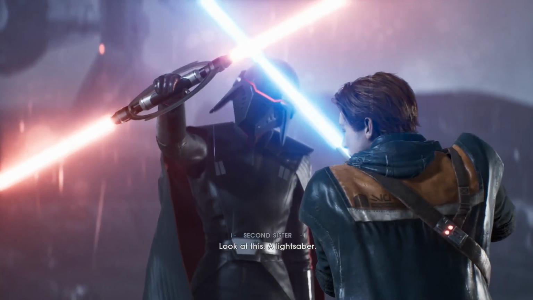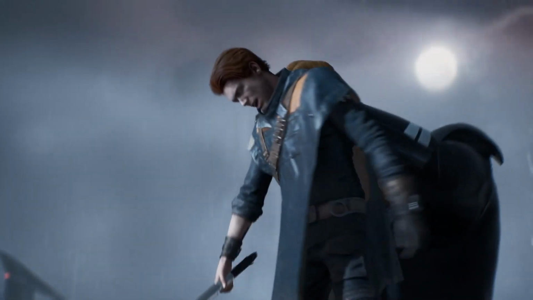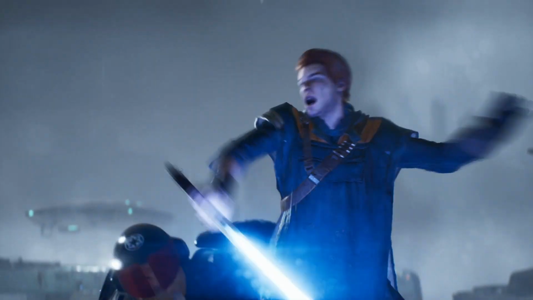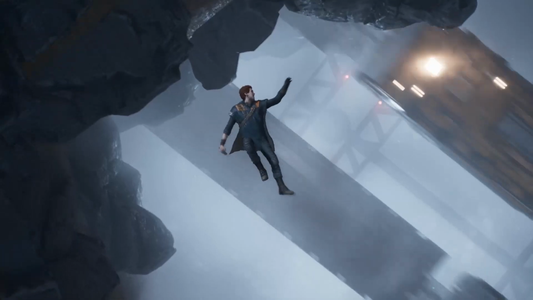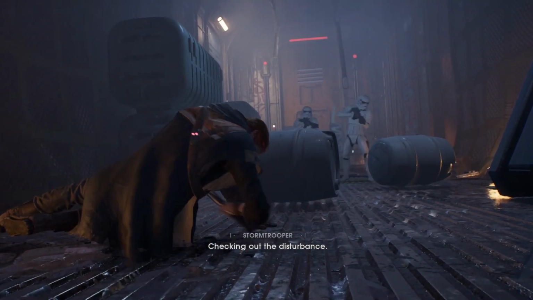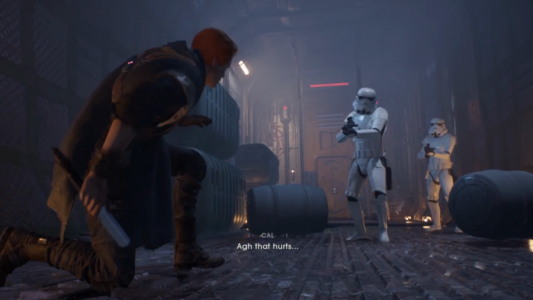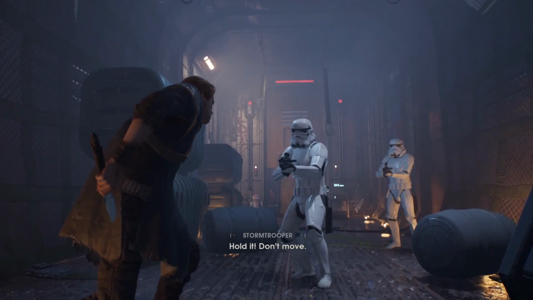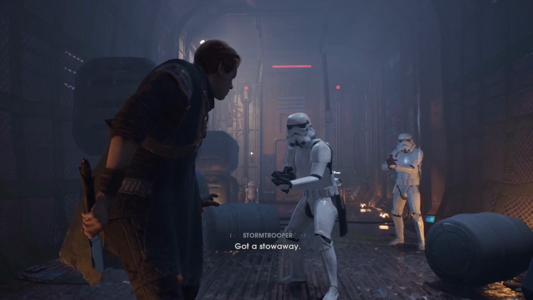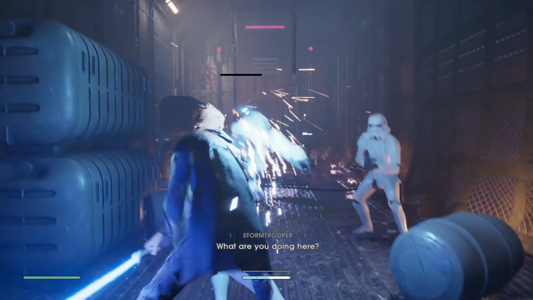Look at this. A lightsaber. I mean, that was brave, taking on two Inquisitors like that. Okay, and now we start on the run. I mean, we start going choppy. Hey, I'm a stowaway, yeah. Quiet. What are you doing here?